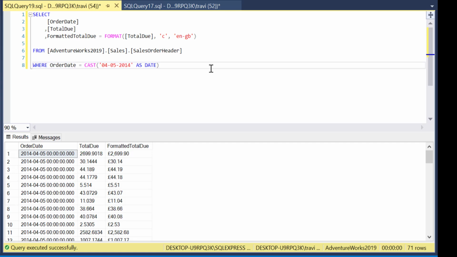Now, speaking of dates, those are another fantastic application of the format function. So let's say that the person you're sending this data to isn't satisfied with the standard 4-digit year, 2-digit month, 2-digit day format that SQL Server returns date data as by default. Instead, perhaps they want those dates presented in another common format: 2-digit month, slash, not hyphen, 2-digit day, slash, 4-digit year. Quite a bit different from our current format.